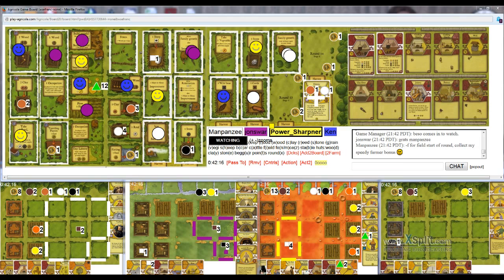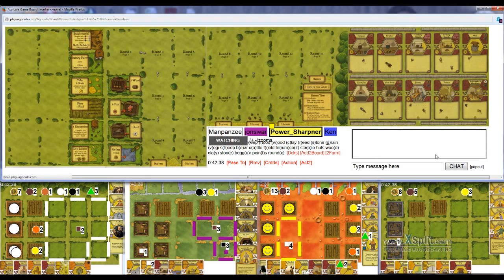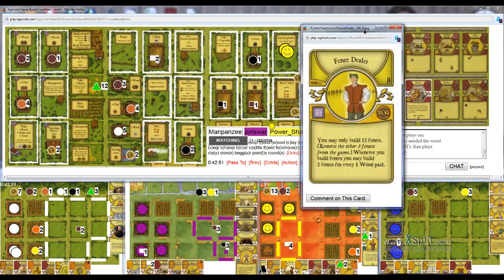And jonswar just said Gratz Manpanzee, which is website speak for when you concede, essentially, that someone else is going to win. So I think we do agree that that's probably what's going to happen. Yeah, I think that's the case. And it looks like Sharpener is going to come in second in this game, but I don't know if it'll be enough to pass jonswar for the totals.